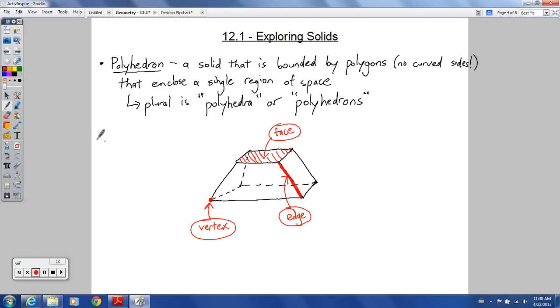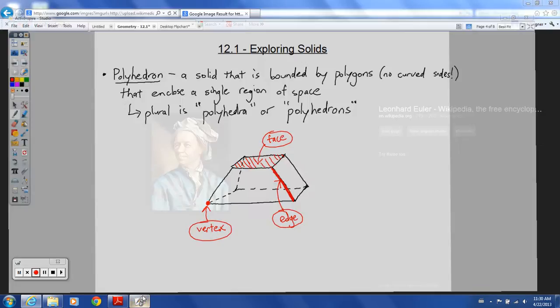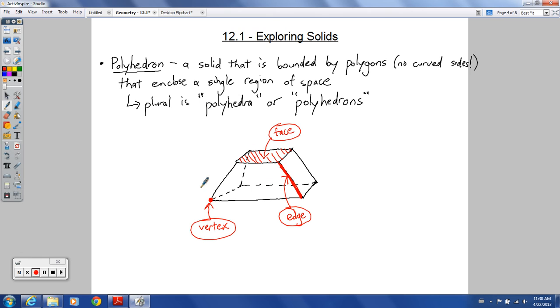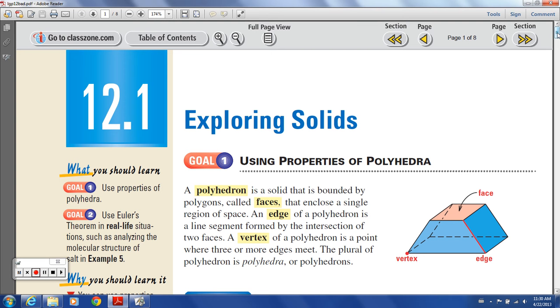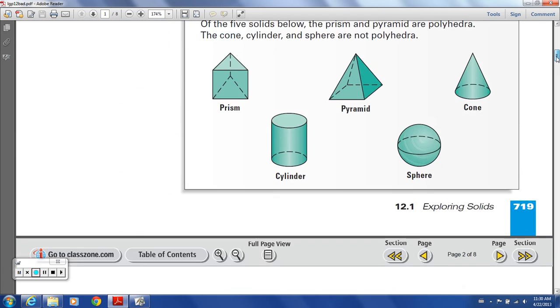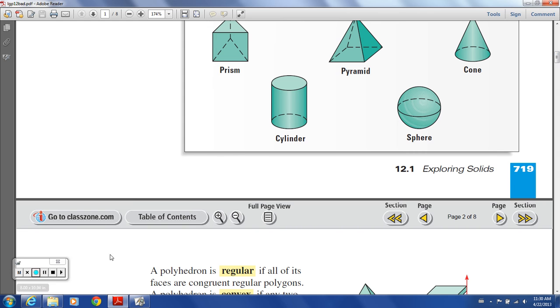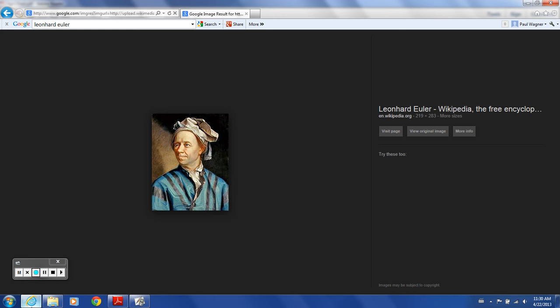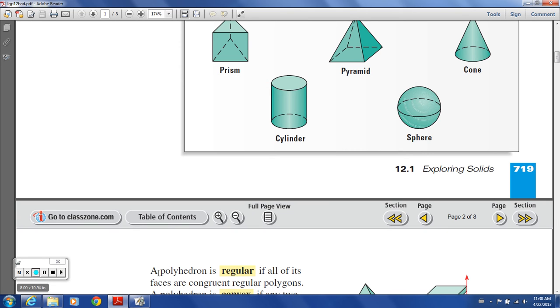Okay, so from there, let's move on and look at example 1. I'm sorry, that's not what I wanted. There we go. Example 1 here. Euler is not who I'm looking for. Hello, Bell. We'll talk about this guy in a moment.